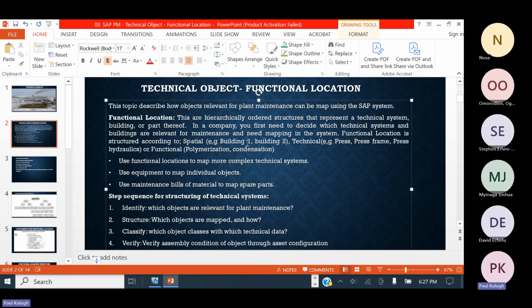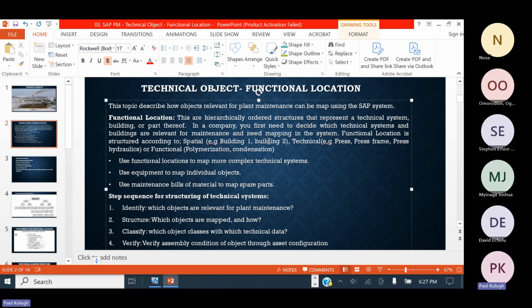If you don't have machines, what you just have in your company is building 1, building 2, and maybe building 3. They could also represent technical objects in the organization. So it depends on what is on ground physically in the organization.